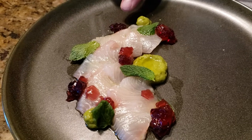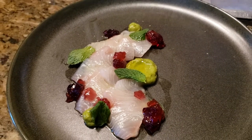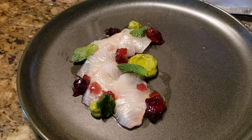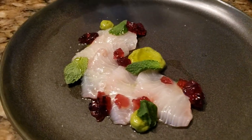Then we have a pomegranate gelée. We take fresh pomegranates, we juice them, then we clarify the juice using agar, and then we set it with gelatin and season it a little bit. They're going to be nicely diced tomorrow — today you fucked it up, so they're little pieces.